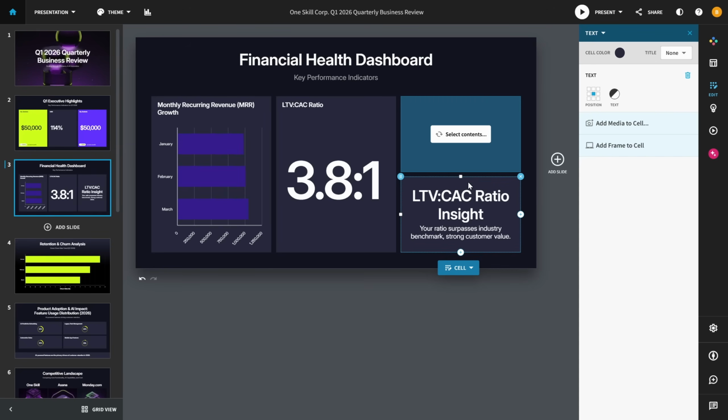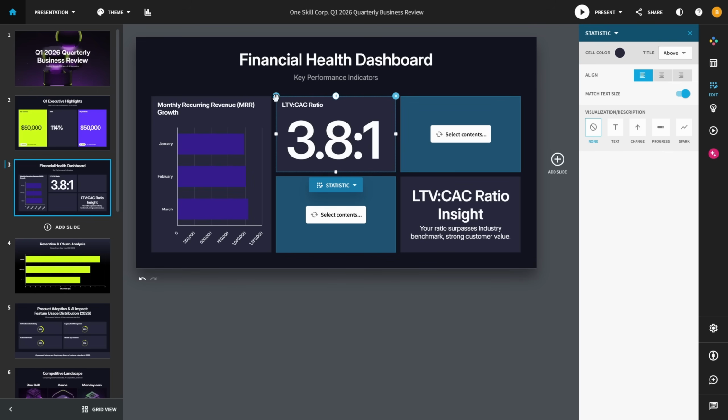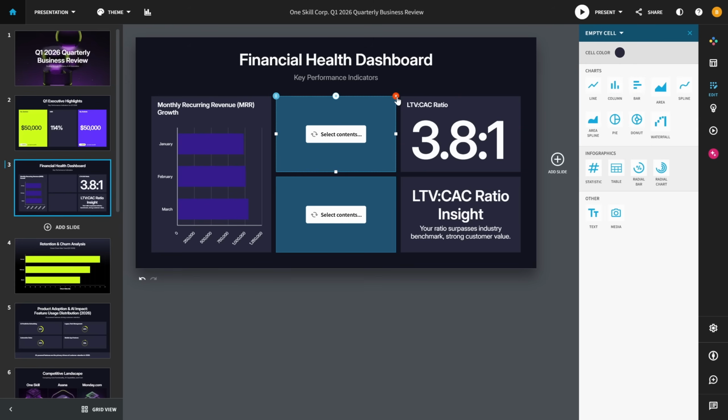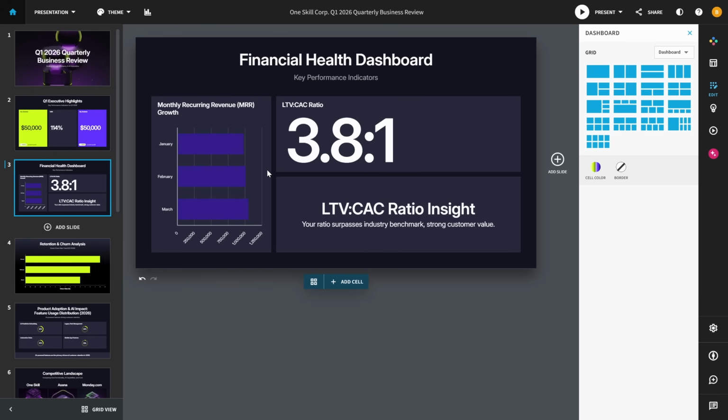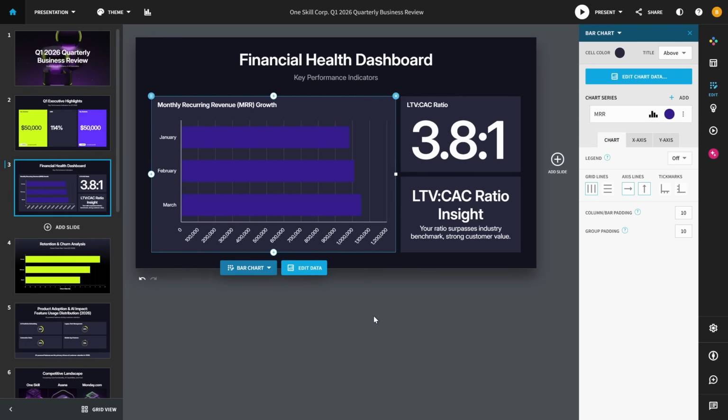Okay. And now let me resize these rectangles. We can adjust them if we wish. Let's move them to one column just like that. And we can delete these empty guys. And now we can grab this horizontal bar chart and let's extend it to the right. And this is how quickly we can adjust how our dashboard looks.